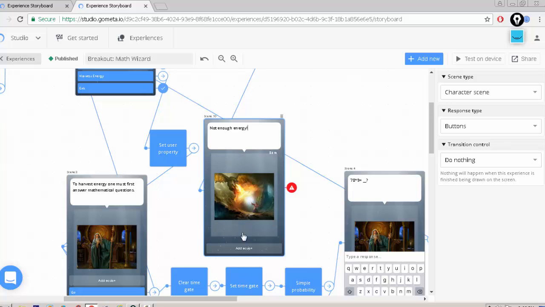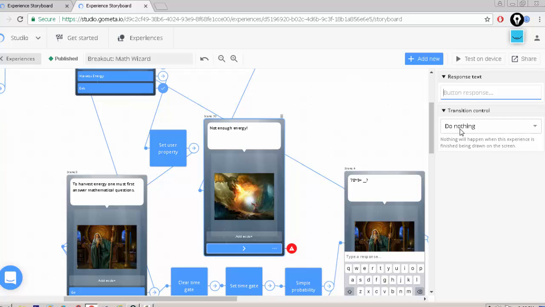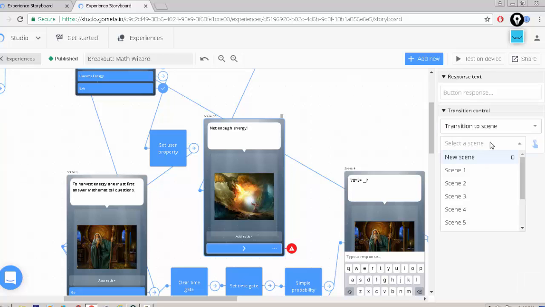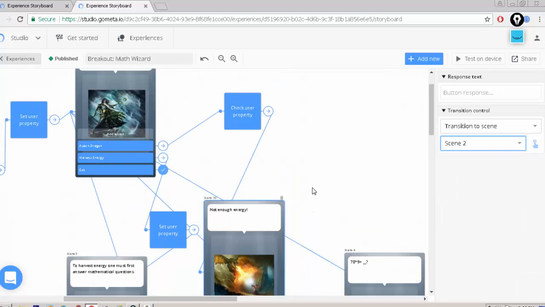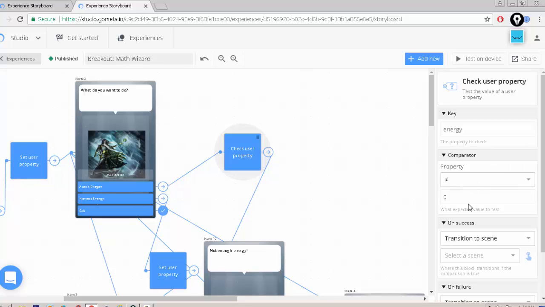So that means you should go back to this page, scene number 2. Transition to scene number 2. Okay, so it's gonna ask you again what to do. Not enough energy.